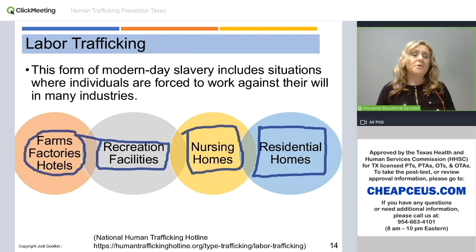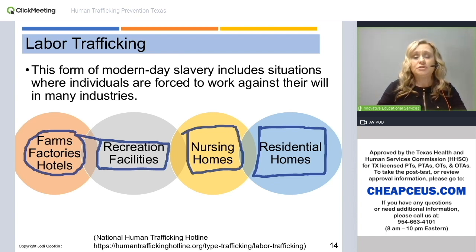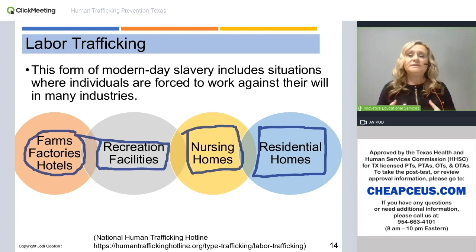So we're going to open our eyes to being aware of the red flags that we'll discuss all the time that we are practicing. Particularly in the agricultural industry, individuals are at a higher risk because of the migrant nature and seasonal nature of the work where they're moving around, it places them at a greater risk.